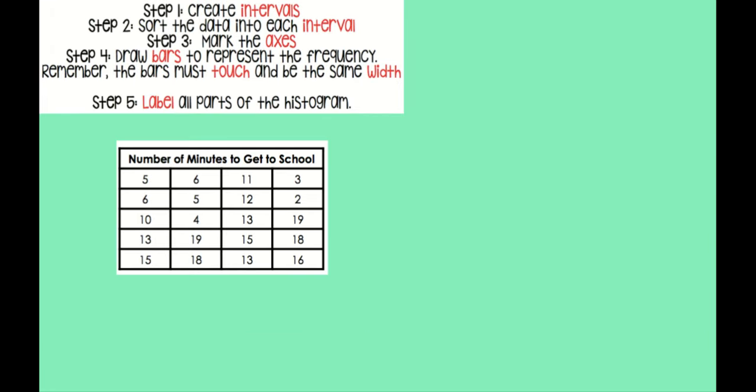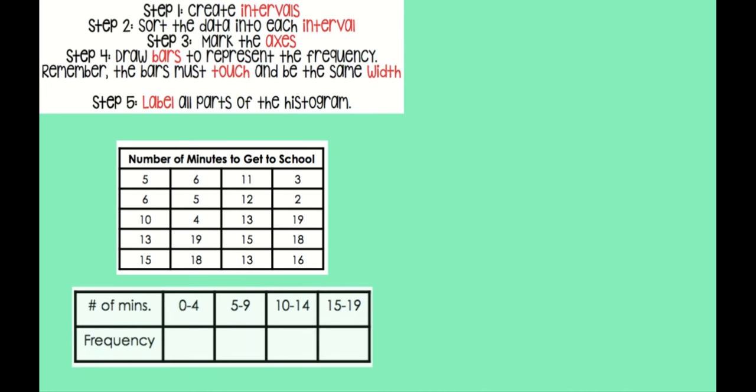Okay, I left the steps in the corner so we can use them as we go, and we're going to be doing the example shown. So they gave you the intervals for this question, like I said before, 0 to 4, 5 to 9, 10 to 14, and 15 to 19. They all have 5 numbers within the interval. So now you need to count as we go.